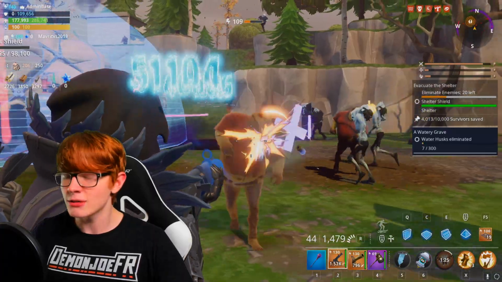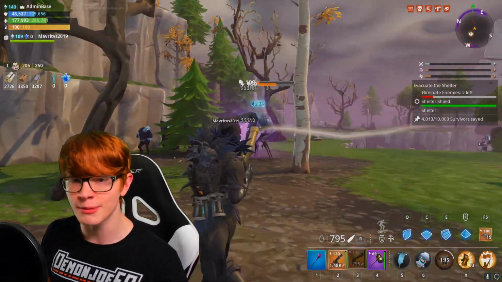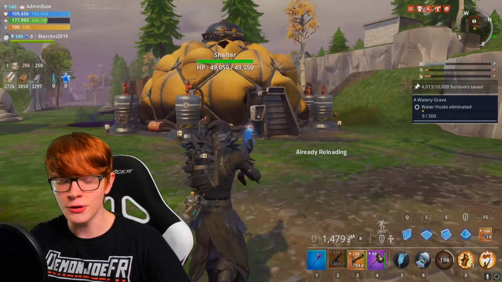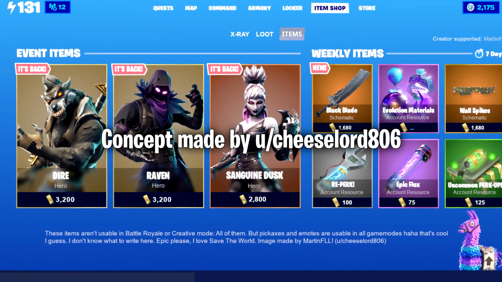Raven is somebody that hasn't re-released in a very long time now, and now we are finally able to get our hands on him. And in today's video, I'm just going to be doing a little bit of a casual review on the guy, let you guys know exactly what's going on with him. If you guys do want to pick up Raven, you can actually get him right now from the item shop for 3,200 gold. This is how much every single mythic will cost.